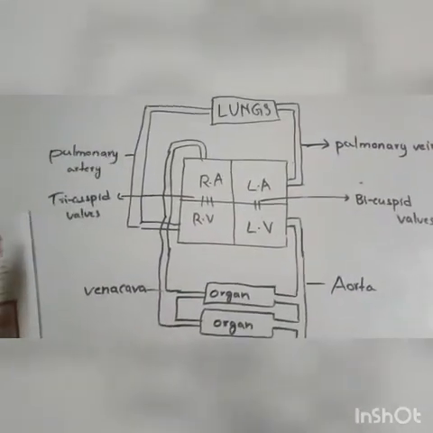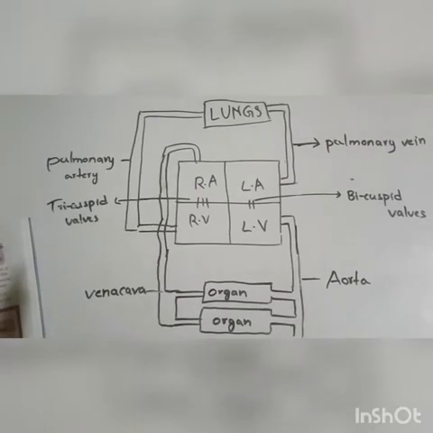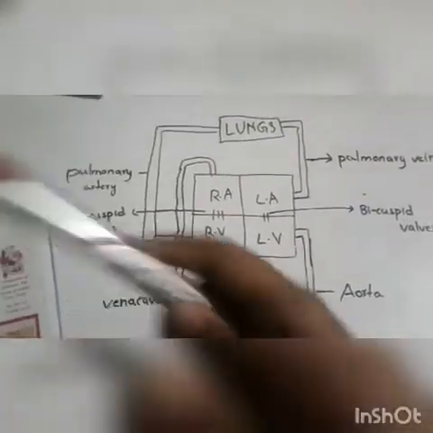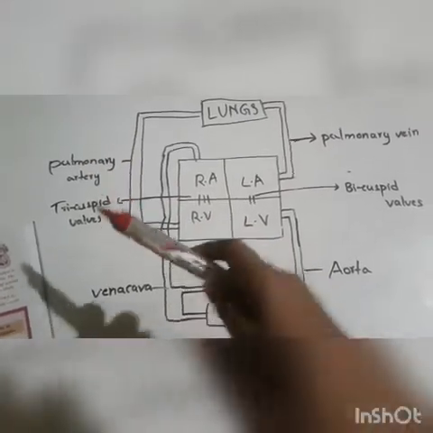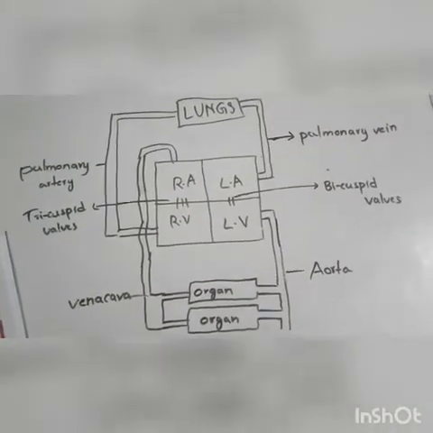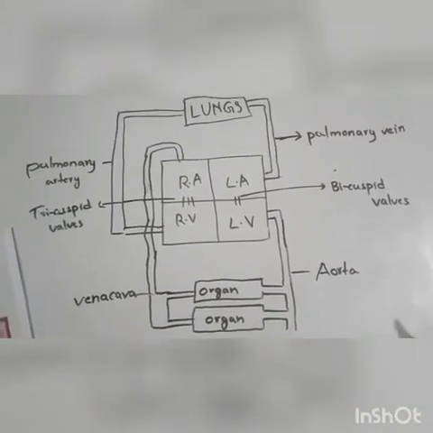We know that arteries only carry oxygenated blood, but this is an exception, guys. It will carry deoxygenated blood to the lungs. Okay, and this is all the process that goes on in the double circulatory system all the time.